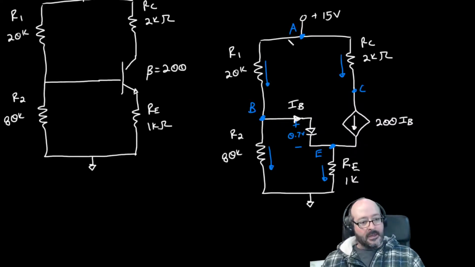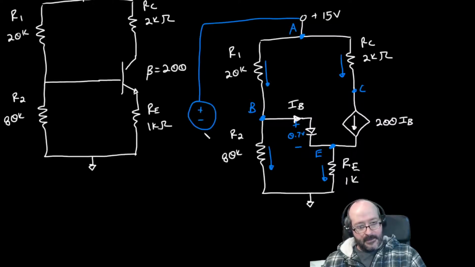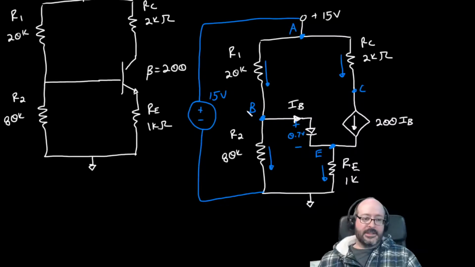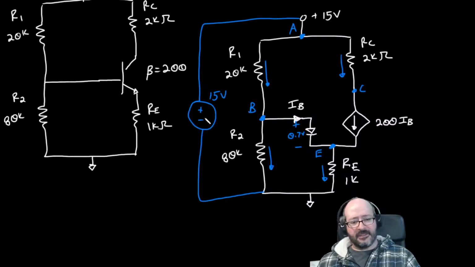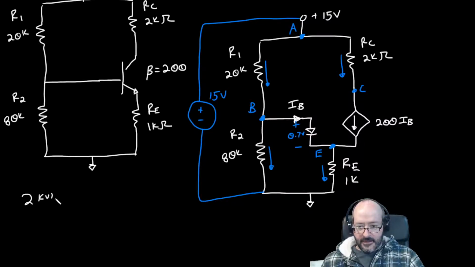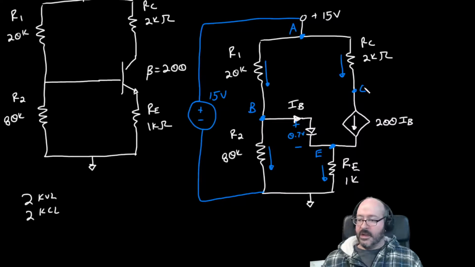So I'd rather just apply nodal analysis rather than playing around with Thevenin equivalent circuits that have to be applied haphazardly. All right, so recalling that there's a voltage supply out here, right, connected to A. That's what that bubble gives me, right? That's a 15 volt supply. I want to always remember that that's what those bubbles imply. We start to write our equations. So I see a voltage supply, and I see a known voltage here. So I think I'm going to write 2 KVLs, and then I have to make up the difference with KCLs, so that I get a total of 4 equations because I have 4 unknown node voltages.